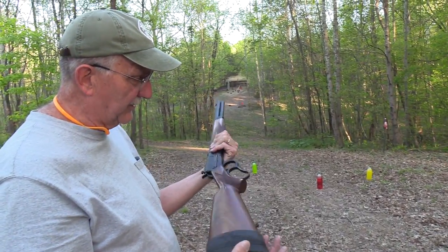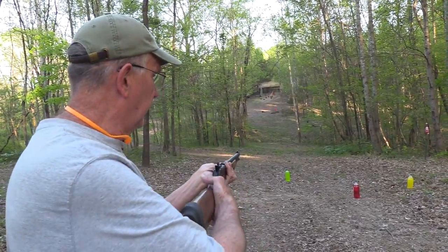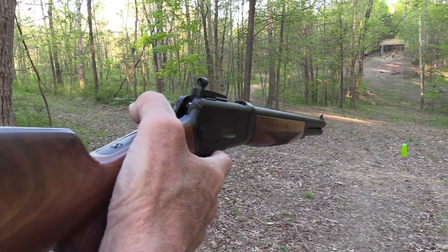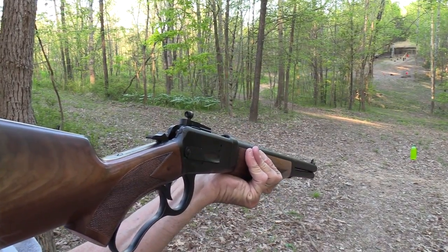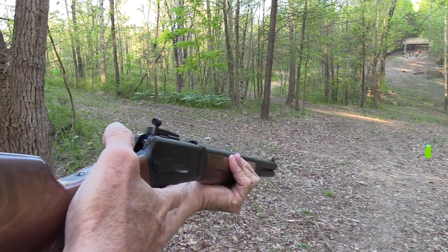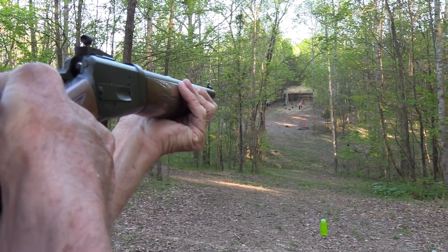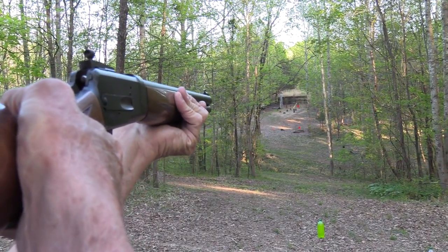It's a big old bruiser, and it says why not. The magazine's loaded but nothing in the chamber, so I'm going to put one in the chamber — always works best if you do that. Get my ears on, we're pointed downrange safely. I'll start on that red plate up there — missing it. Let's see if I can hit more than I miss. That's the main thing.